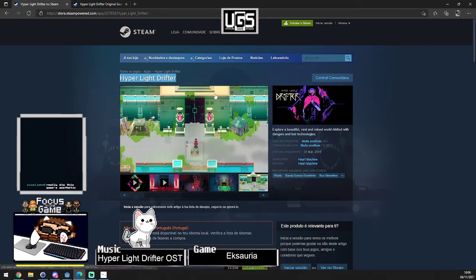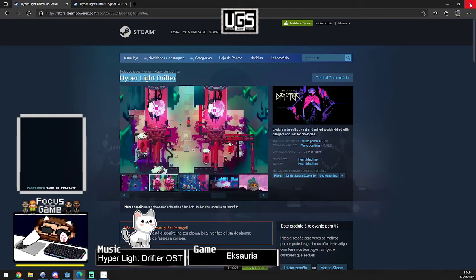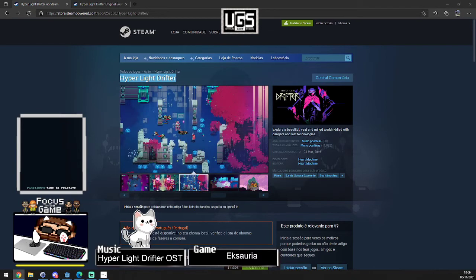I believe the Epic Game Store offered it as a free game a few months ago. Few months? It's actually been years, maybe. So some time ago it offered this game. I got this game on Epic for free, and I also paid for it on the Humble Bundle Store. That's how I got the game in the first place. So let's just start the soundtrack.